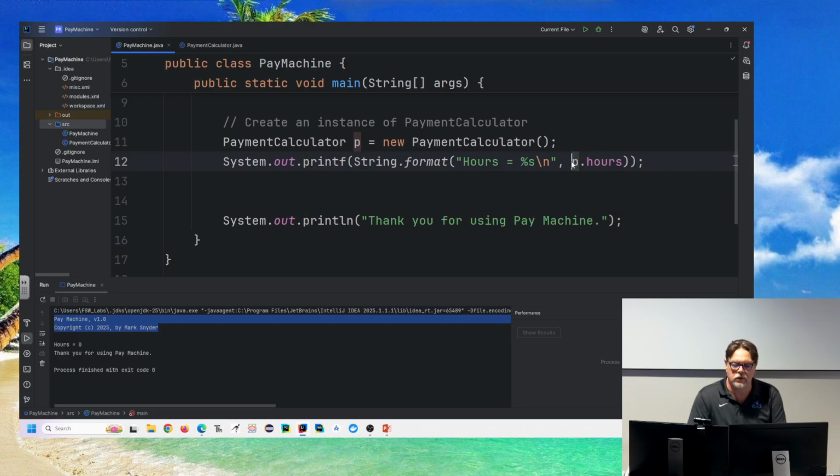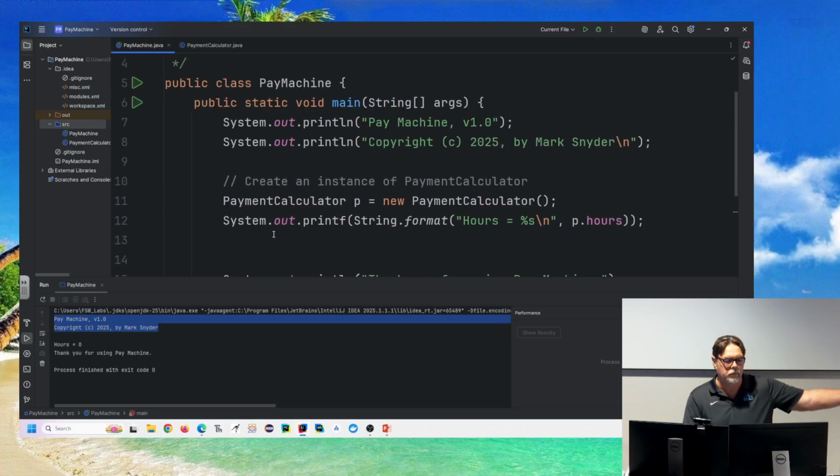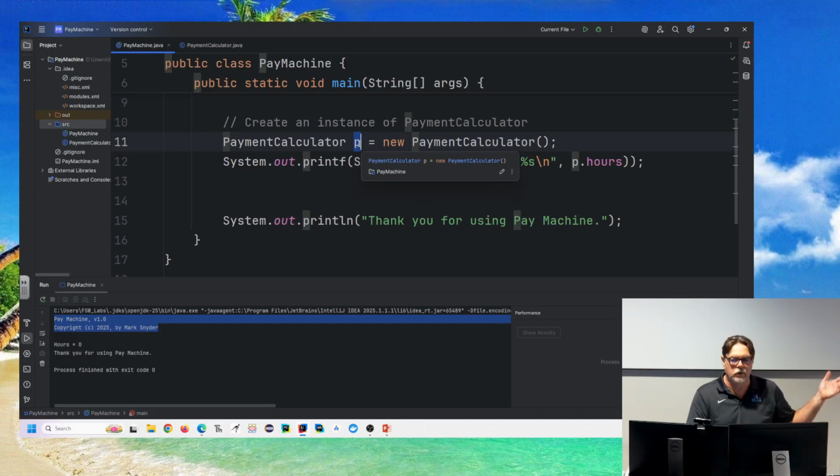So I always have to use the reference to the object that I created and saved, .hours. And then it prints the thank you message, and then it hits the closed curly brace down here, at which point all of my local variables, including p, go out of scope. Reference count goes to 0. Garbage collector puts it back out in the heap for reuse, and my program exits.